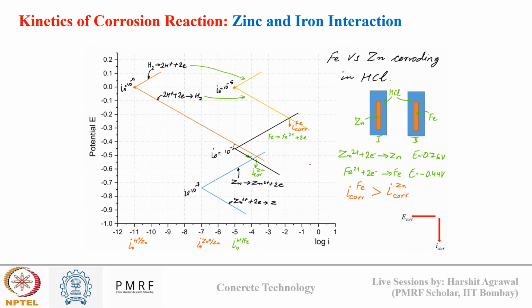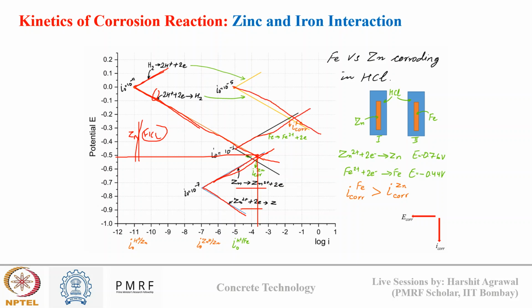You can see in terms of zinc and iron, this is the Evans Tafel curve that we have drawn for zinc. And this is the reaction of, suppose I place zinc in HCl, how hydrogen ions will react on the zinc interface. For that, these are Evans diagrams. When the reduction reaction of hydrogen interacts with the oxidation reaction of zinc, I will get the equilibrium current and the potential. Similarly, if I draw the same diagram for iron, this is the oxidation reaction for iron.